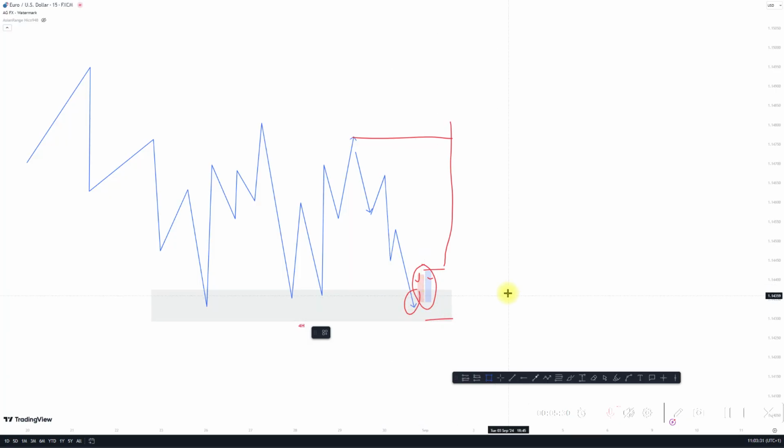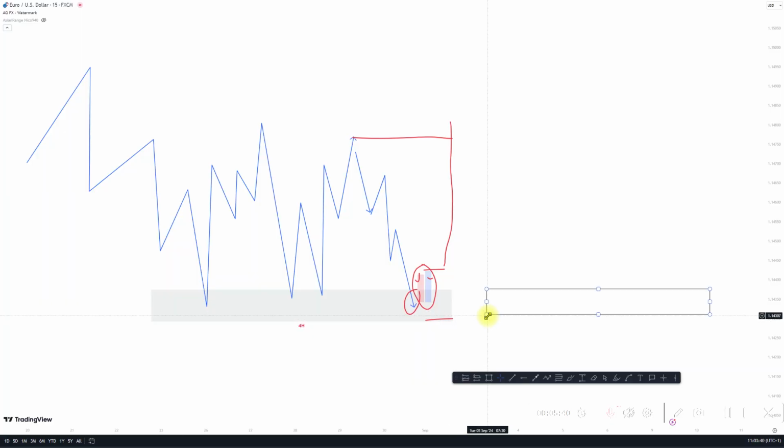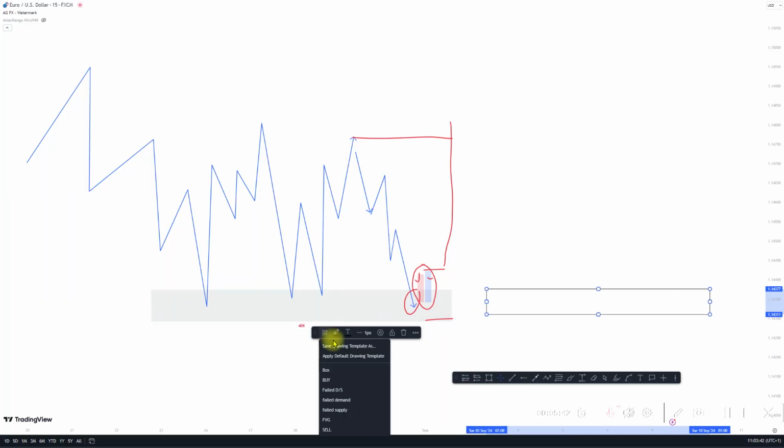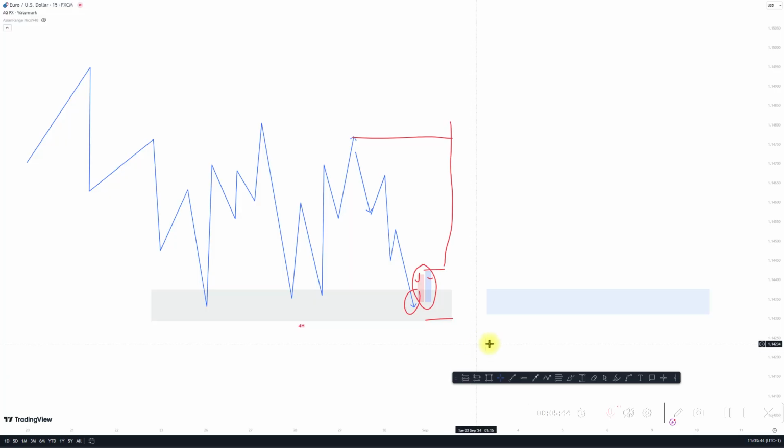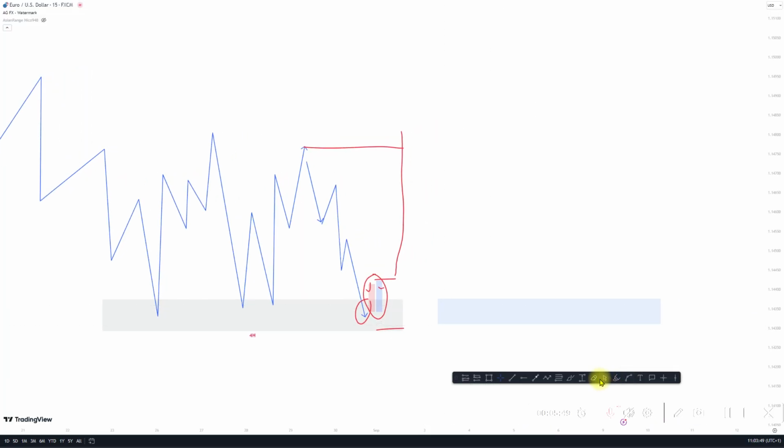Let's say what is happening right here, this same line, this same support zone that I have, let's say I'm seeing it on the 2 hours or the 1 hour, any lower time frame that you feel you pick entry from. So let's say this is what I'm now seeing on the lower time frame. Before this 4 hour candle finishes forming, you might actually see something like this. On, let's say, 30 minutes, you're going to see something like this forming.